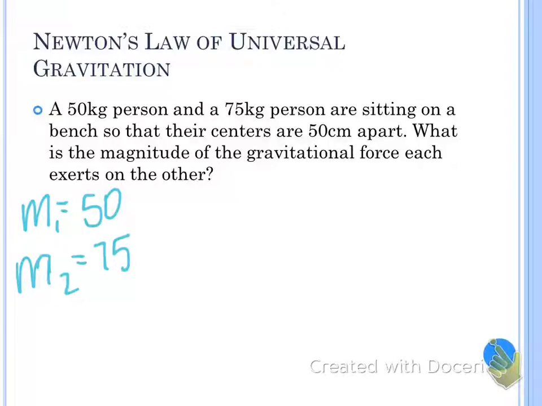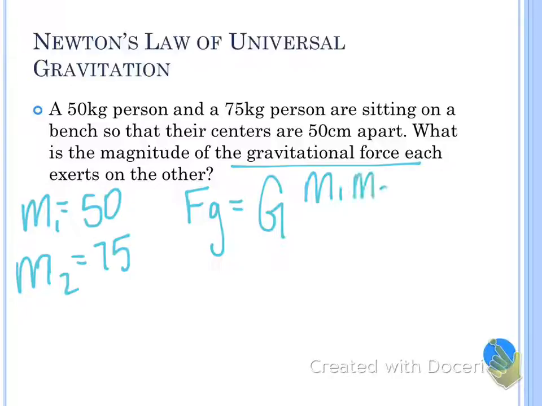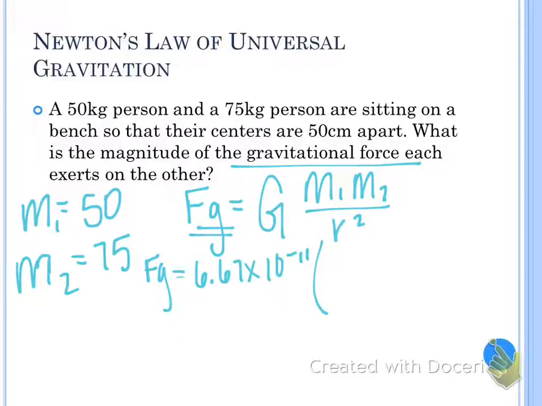Gravitational force, so if we set up our equation here, we'd say big G times M1, M2 over R squared. We're solving here for the force due to gravity. So we'd say Fg equals 6.67 times 10 to the negative 11th, M1 times M2. And what do we need to do with our radius here? Square it, good, but we need to convert it to meters. So 50 centimeters is how many meters? 0.5, it's a half, right?